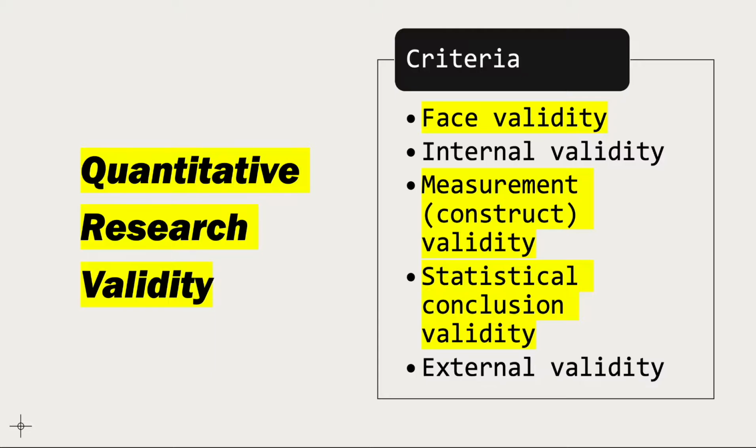I want to spend a short amount of time on the 3 highlighted criteria on this slide because these are concepts that will be touched on in more detail later. In the case of measurement validity, there's an entire chapter dedicated to it in the book. And in the case of statistical conclusion validity, it's something that you probably need to take a whole course on to really get a sense of. With respect to face validity, the text doesn't really talk about this one, so I wanted to mention it because you may come across it in conversations on research as you become more exposed to research in general.